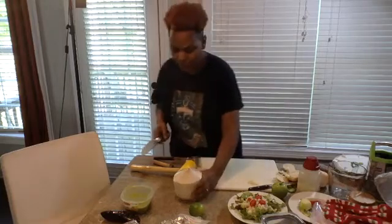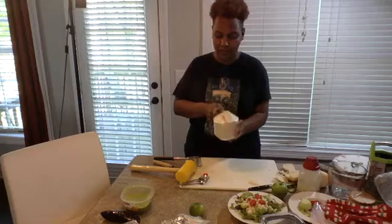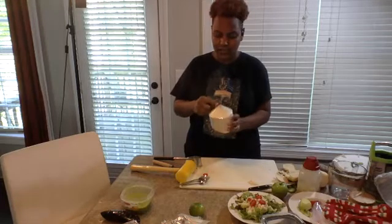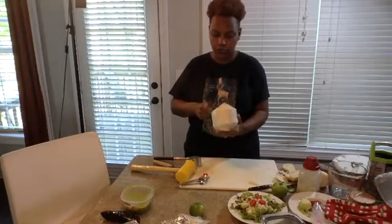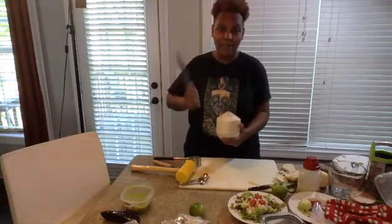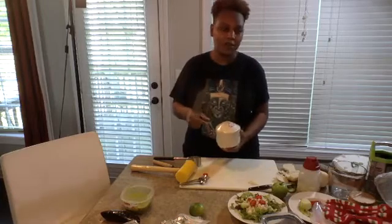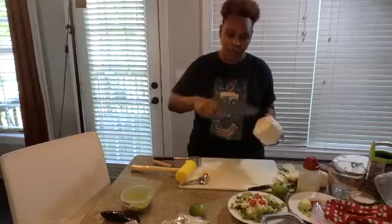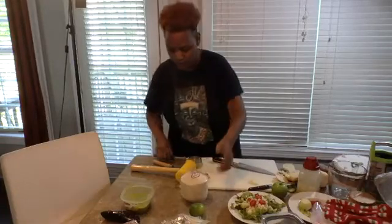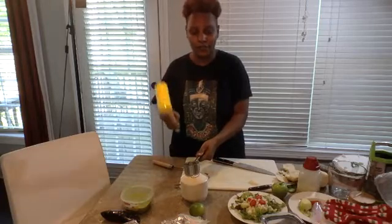But if you can't, your other option is to take this knife, the back of it, and you can see the lines here. 1, 2, 3, heavy hit, and it will crack open, and then you can pry it off, pour the water out, and use a spoon to scoop out that young coconut meat that's super tender and perfect for this dish. But because I have this tool, I'm going to use it.